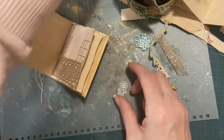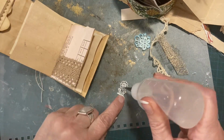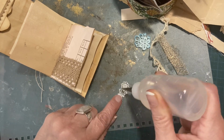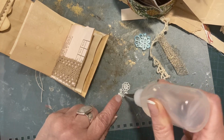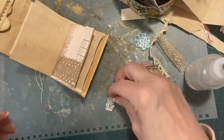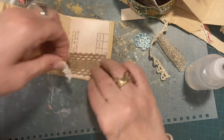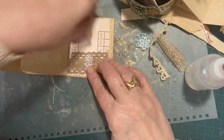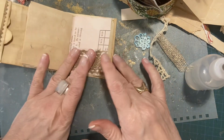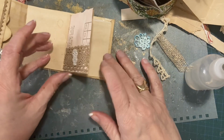Right, so that's got that on, and I could even put that on. Yeah, why not? Why not use up all your little scrappy bits? Because you've got them. They're sat there. Just use them. This project is about scraps, and nothing but scraps. Not seeing me using anything new, just bits and pieces that's on my desk.